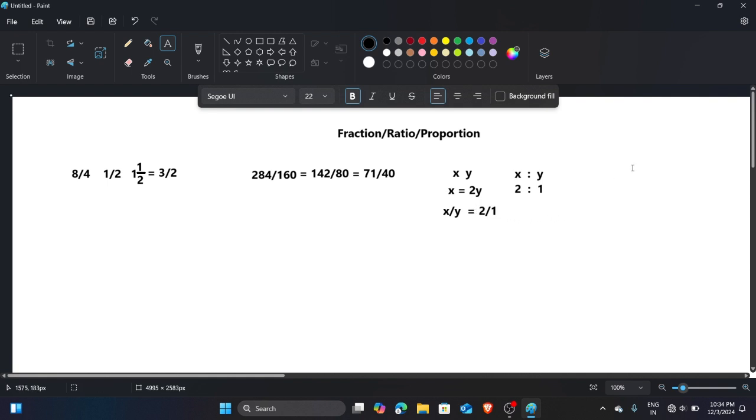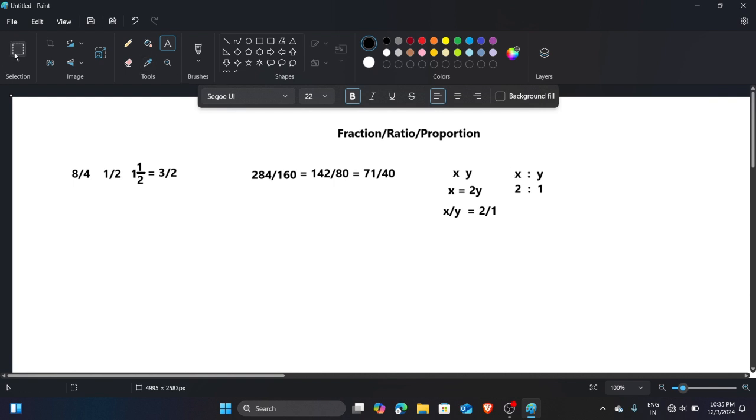It means x is representing 2 and y is representing 1. Correct. I simply take this y below x, so x divided by y is 2. If nothing is in the denominator of any number, then you can put 1. So this is the fraction part, and this is the ratio of it. They are quite similar. You just have to see what is in front of what, and write it here. But now, what is the meaning of this?